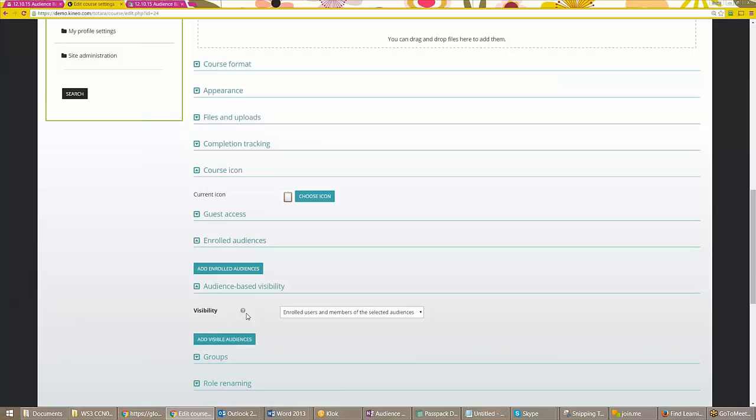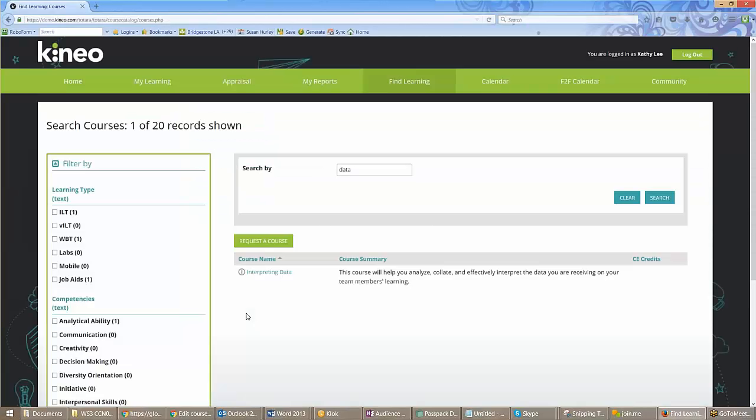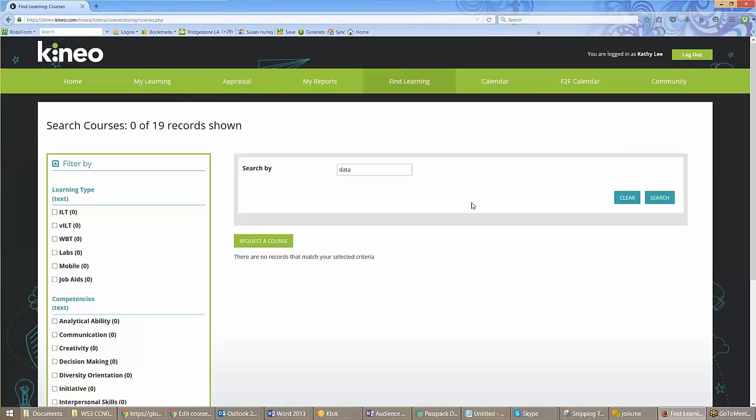So I can remove or add audiences to the course, or I can add courses to the audience, and it updates the opposite place. And just one final check, I've removed that audience. If I now go in and search again for data as the user, I have no results.